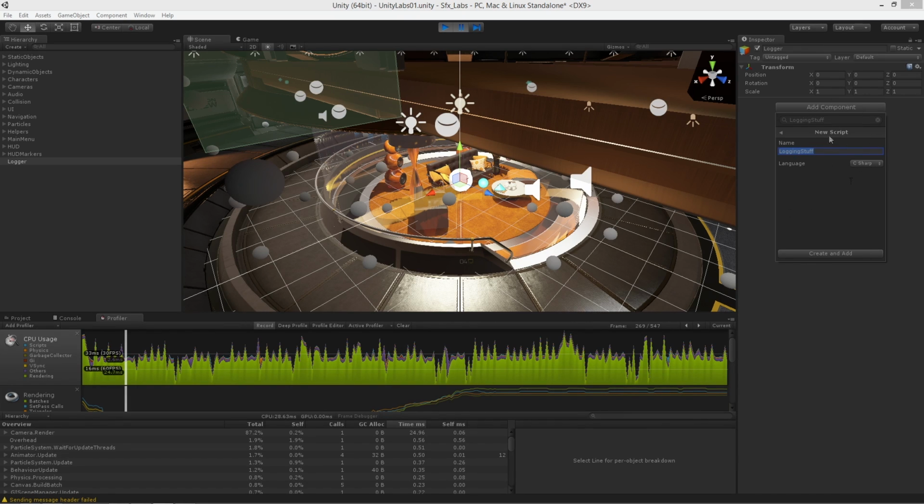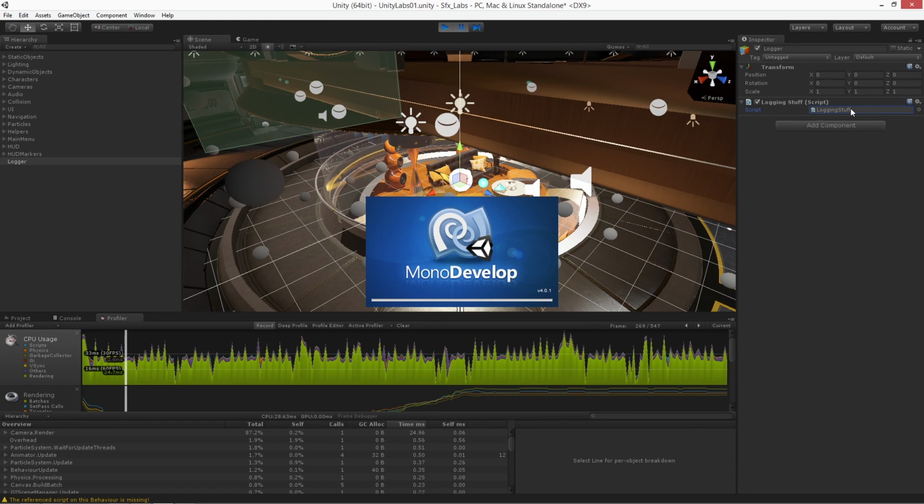And since it doesn't exist, you double click, then you can create an add. Started using this a lot. Actually, it's a pretty quick way to add things. And then you don't make the script and forget to put it on the object. It's just added right on. It's a nice little workflow thing. And double click it to open it in MonoDevelop.